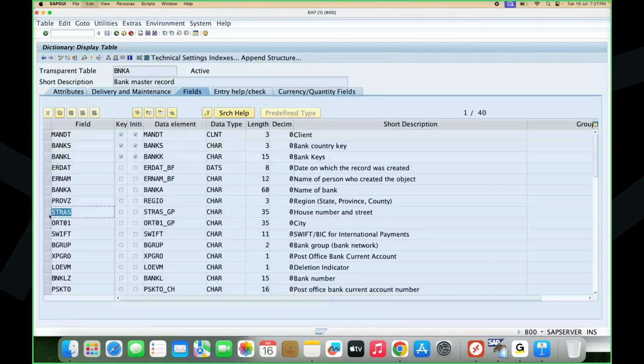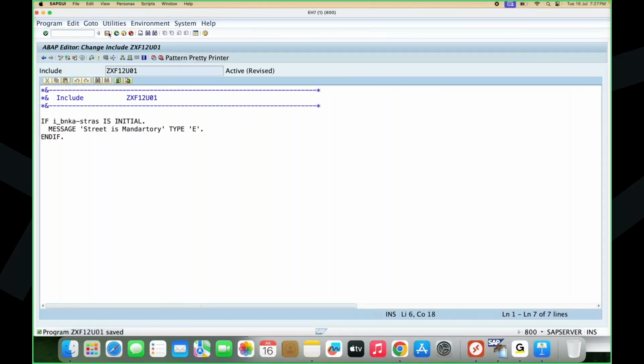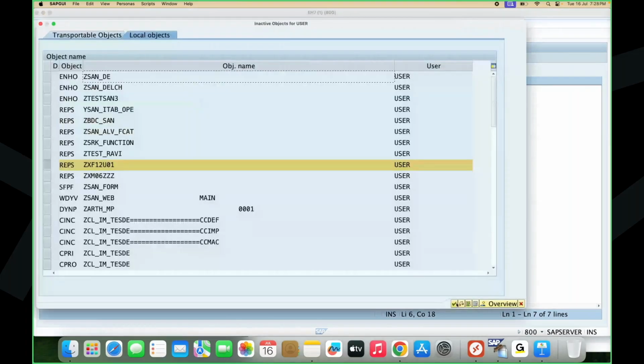STRAS. Street is STRAS. If BNKA STRAS is initial, message: street is mandatory. Pretty print, save, check, activate.